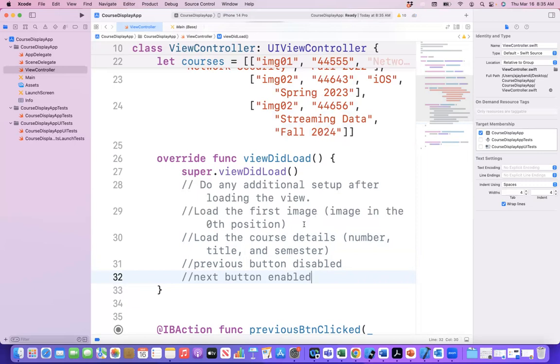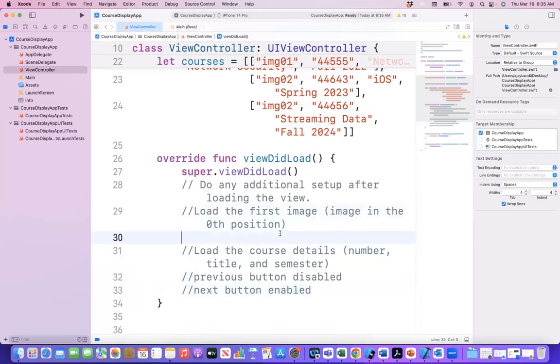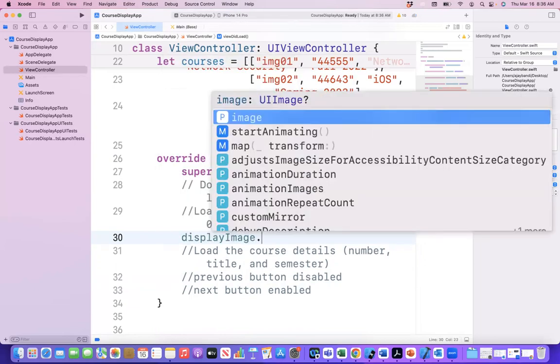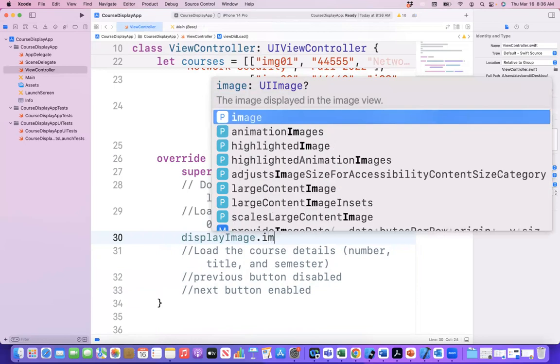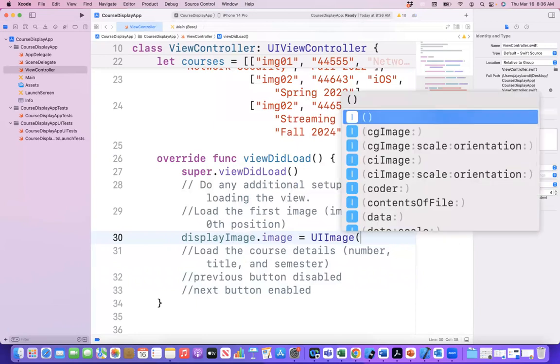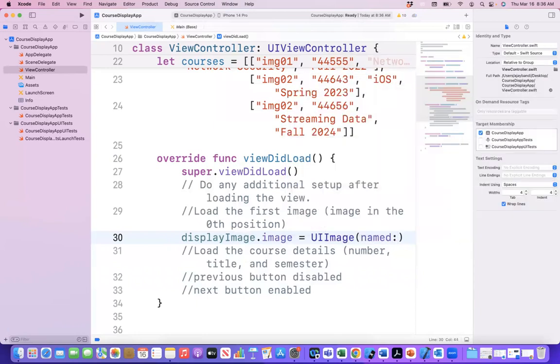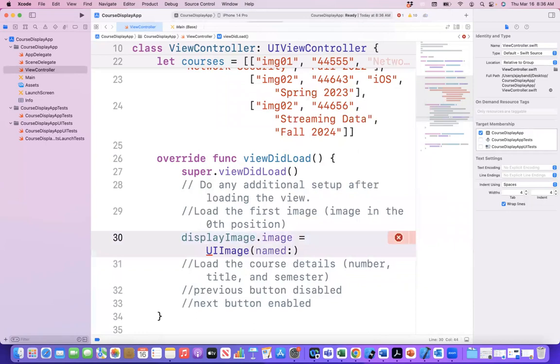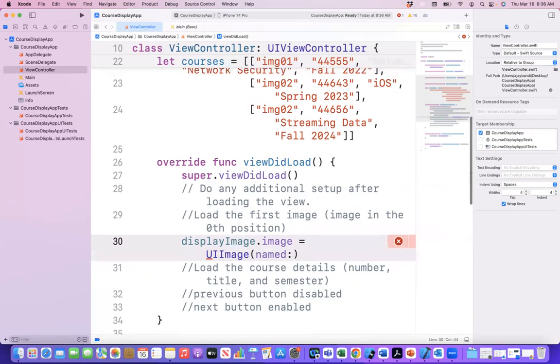Okay, who will be telling me the code for this? How to display image? Image, display image, right? So similar to our display label dot text, image display image dot image is equal to UI image. You have to pass parameter named. Yes, you can pass image 1, that's fine, but you have given that in the array, right?